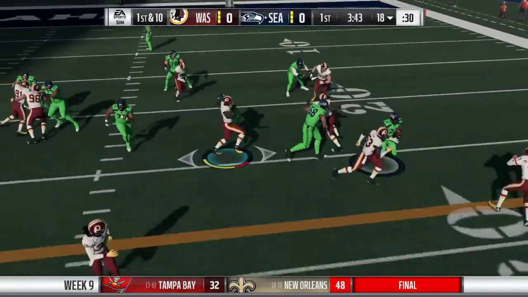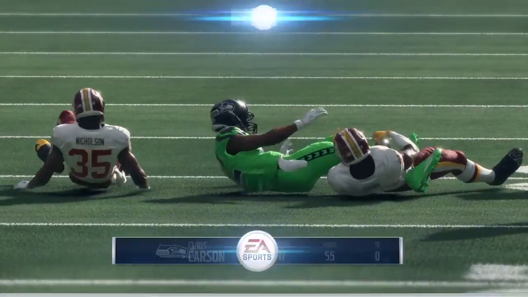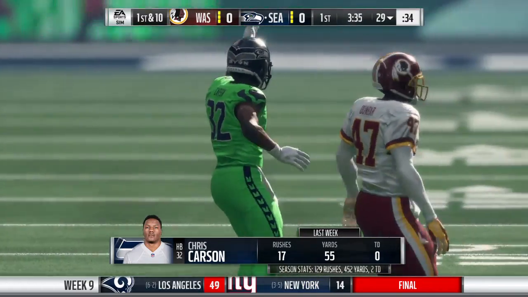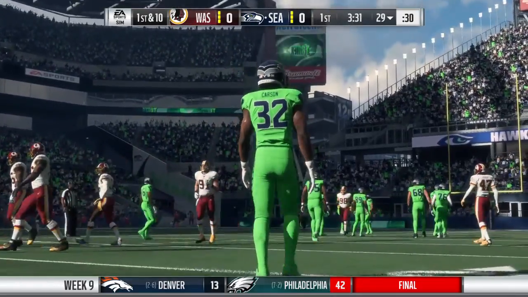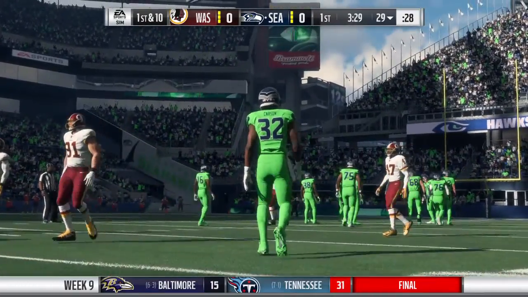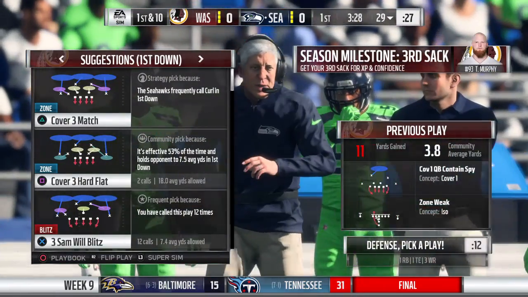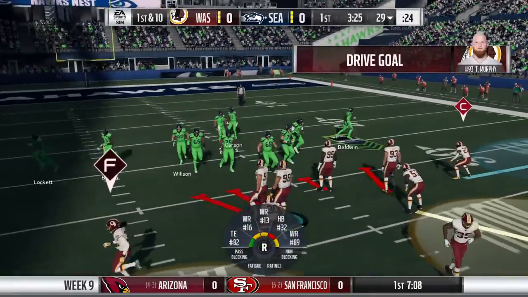Now the rookie seventh rounder. This is Chris Carson. And he'll be taken down, but not before he gets this football out shy of the 30 to the 29. The numbers on the ground for Carson last week. 17 carries, 55 yards. And while he may not verbalize it, in his mind, going up against this defense, one of the worst rush defenses in the league, he's thinking 200-plus in this game.